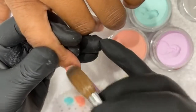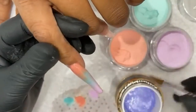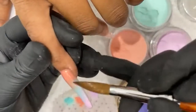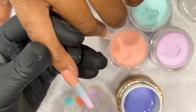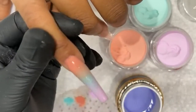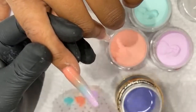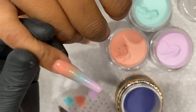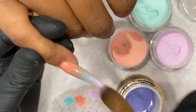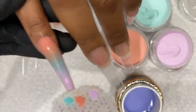As long as these two colors, and sometimes if you guys want to test colors out first, use a swatch stick and do it first before you do it on a client. I just went for it, but I'm filling some of these gaps here. Just like that. Give me a nice blend. Remember, I'm gonna cap everything later. Got 3 layers here. Got from nude to the peach to the mint. Kind of like an ice cream look.